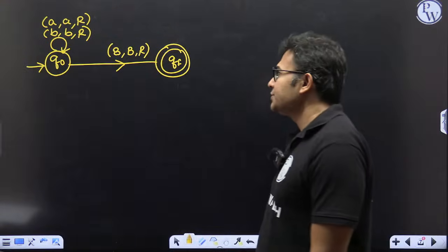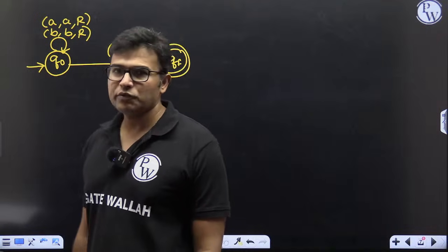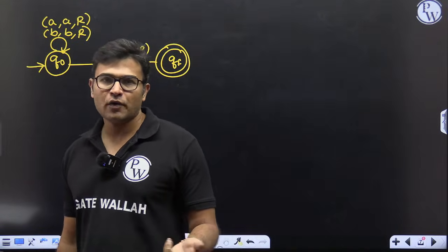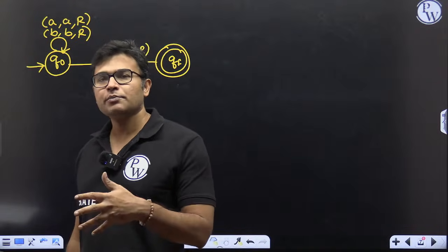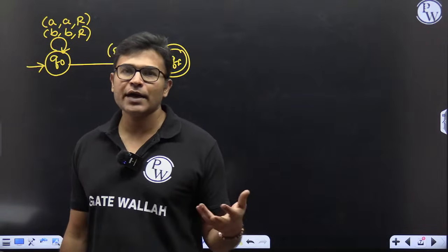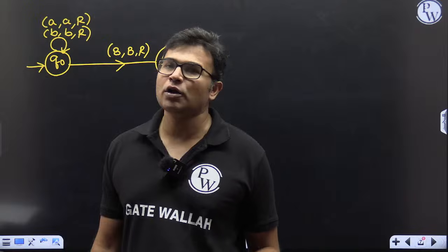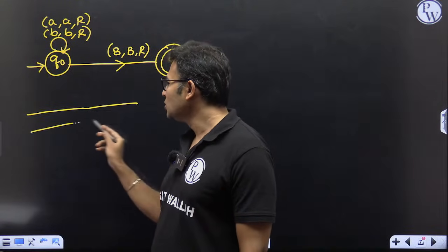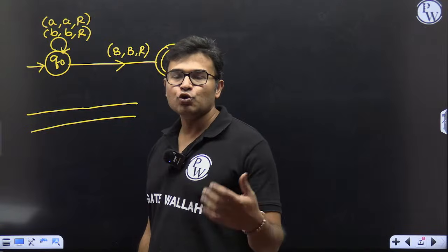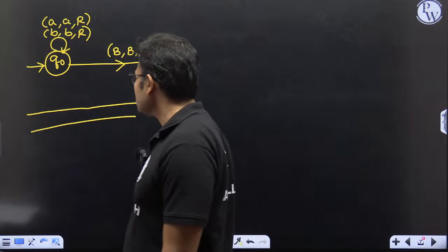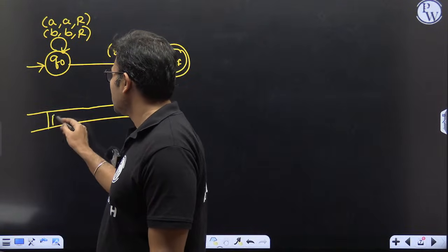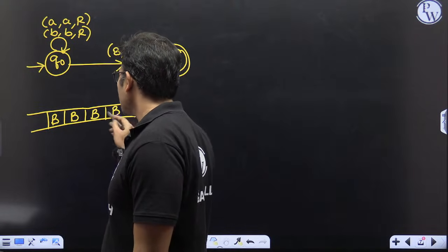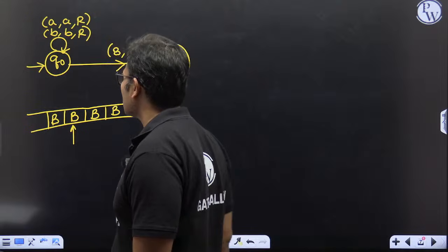So let us check using epsilon. Now what is epsilon? Epsilon means nothing, right? So you cannot write epsilon on a tape. What will be on the tape? All blanks. If there are all blanks on the tape, that is equivalent to epsilon. Now check for epsilon. I will do for epsilon, you do for other strings. In epsilon, everything will be blank and the input pointer will be pointing to something.